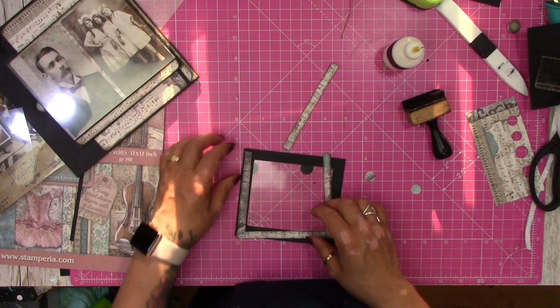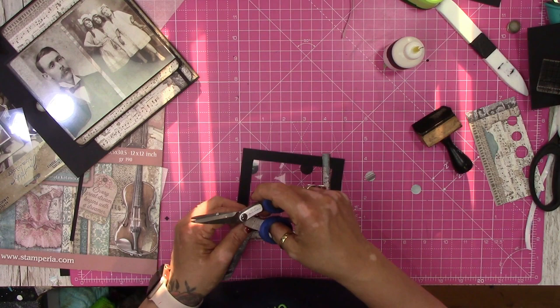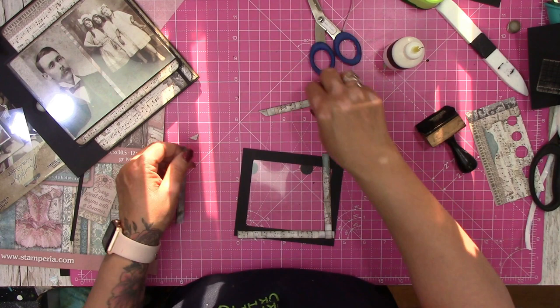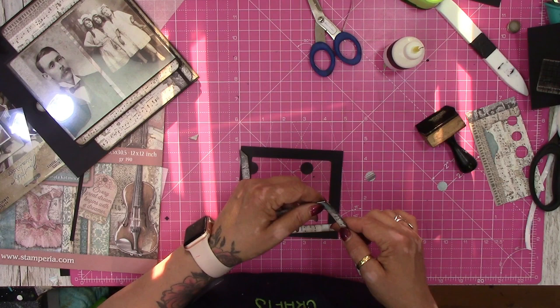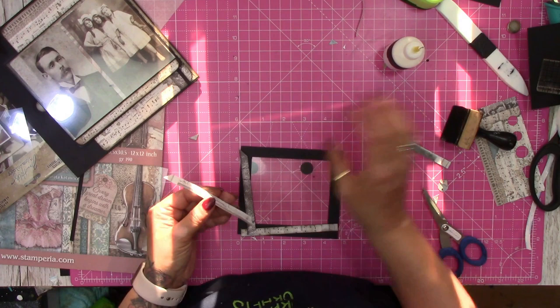Okay, so to mitre our corners, taking each end, so one small and one big, you're going to put them so that they're at right angles, and then you're just going to cut from corner to corner diagonally. Okay, like so. Okay, so that's one. And then I'm just going to work my way round. So do exactly the same with all the other corners that you've got, like so. So this one can be stuck down because that is in place.